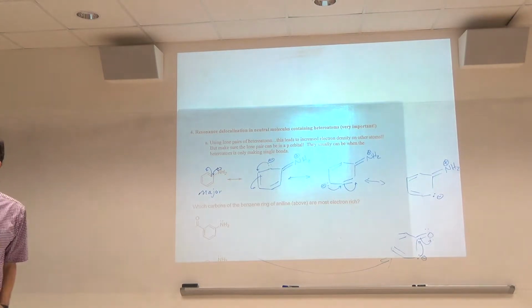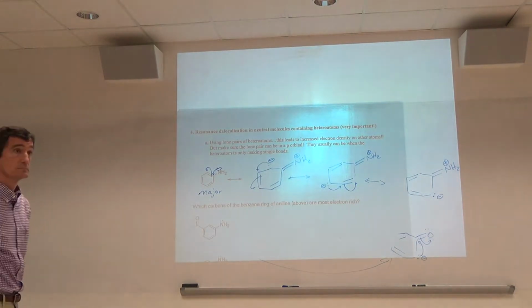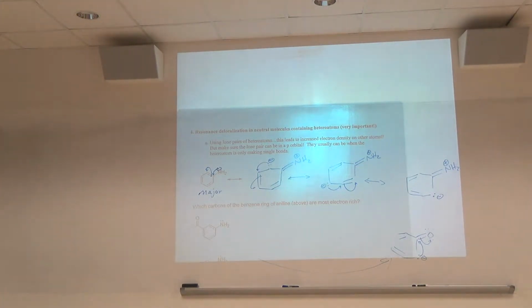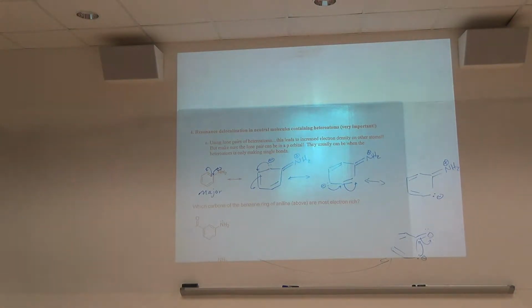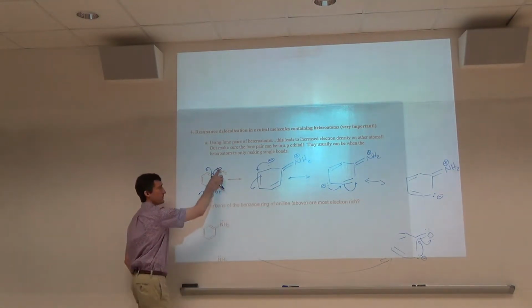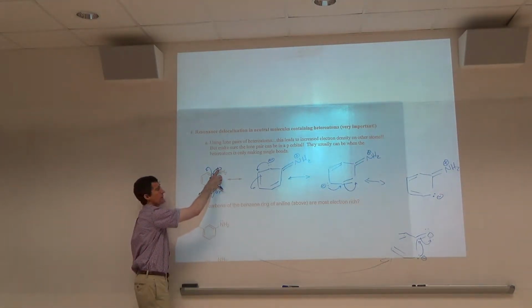And that's what you got to know from understanding resonance. So how basic do you think that nitrogen is? That is, how likely is it to go react with an H+? Not very. If it's partial plus, it's not going to want to react with an H+. So that helps you see why it's less basic. But of course, we've already started stating that if a lone pair is in a p orbital, it's not going to be that basic.